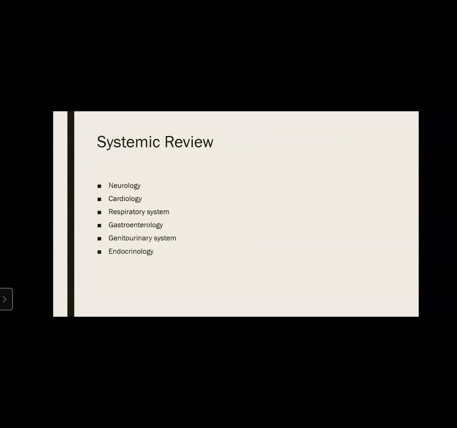whole history. Now it is the time for systemic review. Till here, if you have taken a good history, in 80% of cases, you will reach the diagnosis. But in some cases in which the diagnosis is difficult or it is involving multiple organs, sometimes you need a systemic review. Why have I put systemic review in the end? Because now you can modify systemic review according to the time left. If you have ample time, you can ask a lot of questions in these systems. But if you have less time, you can modify according to your need.